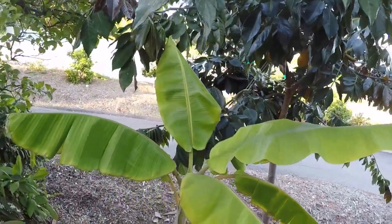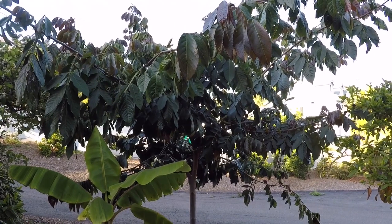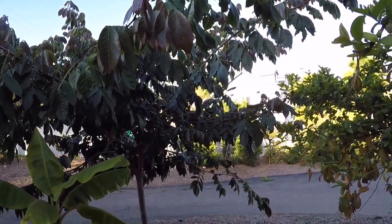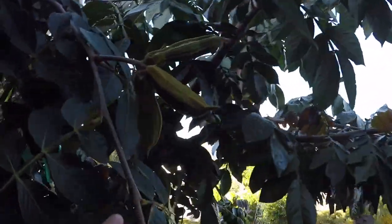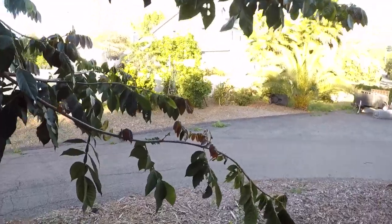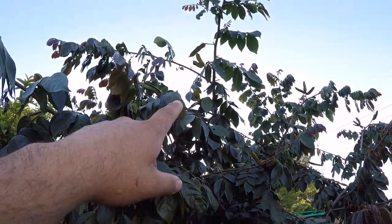Since it's the first time it's fruiting for us, we're really excited about them. We've been picking them before they fully ripen because it doesn't have a ton of fruit on it yet, being the first time it fruits. Look — it's got about three right there. As soon as they start turning a little yellow, we've been picking them.